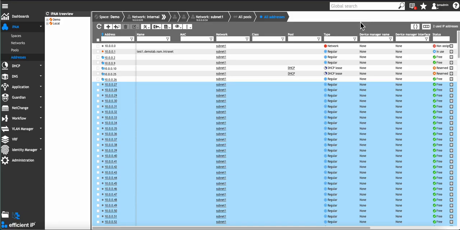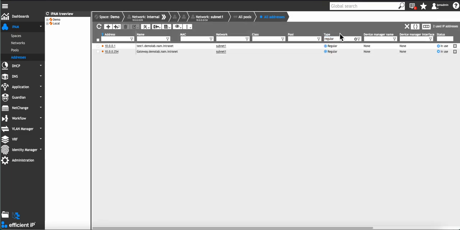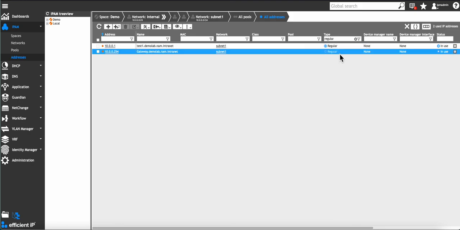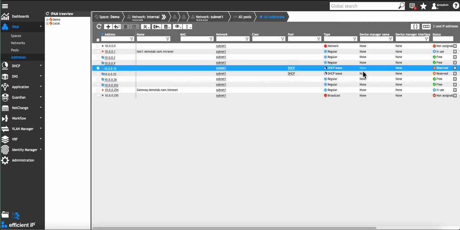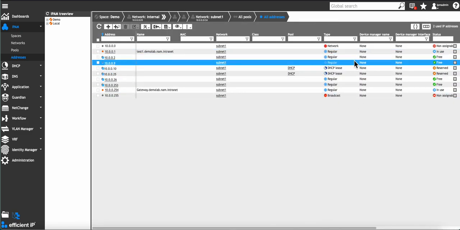Any of these fields that you have here, you can mix and match. For example, if I type regular, and then I hit enter, everything that is regular is going to be shown to me immediately. If I click the X, everything goes back to where it was.